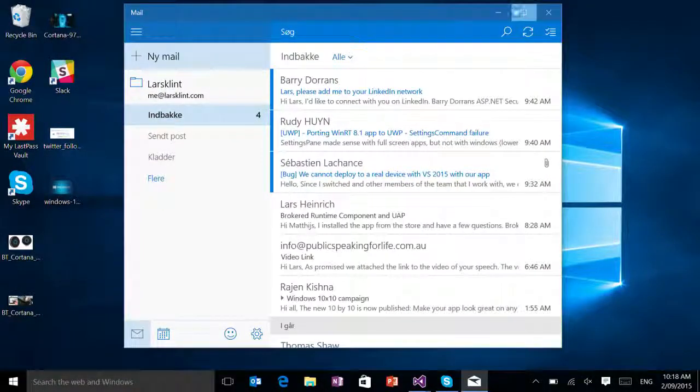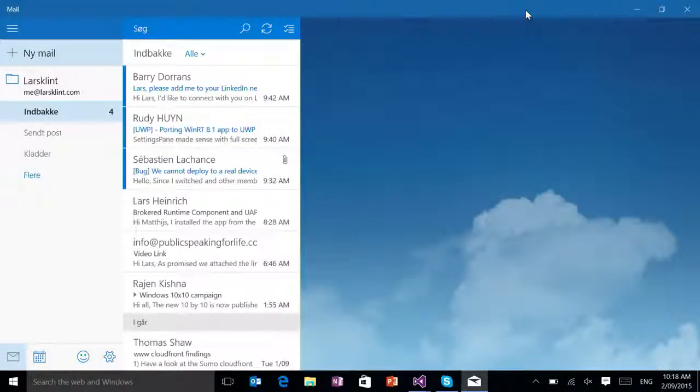I'll just minimize that. This is the Mail app. Joel Belfiore showed that yesterday. I just wanted to reiterate it, also because I already had it in my slide, and I was before him, so I'm not going to back down. And this makes use of the relative panel as well as other adaptive UI features. And it is built as a universal app, so it is one code base. You can read my emails if you want.